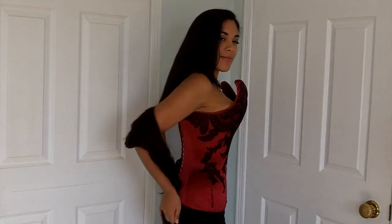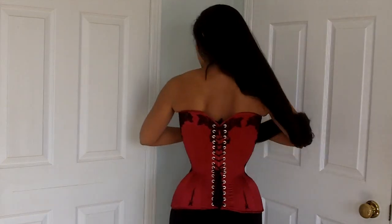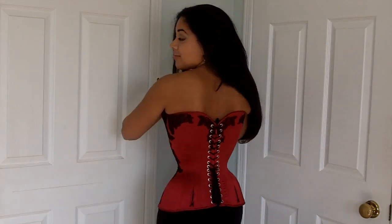So here's the front, the side, the back, and the other side. The center front is 10.5 inches, and from the very peak of this, what I like to call the butterfly wing, down to the bottom of the corset is 21 inches.